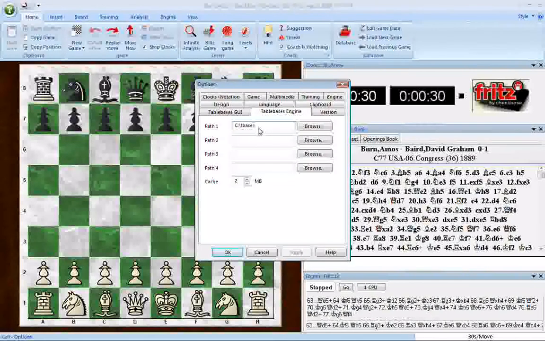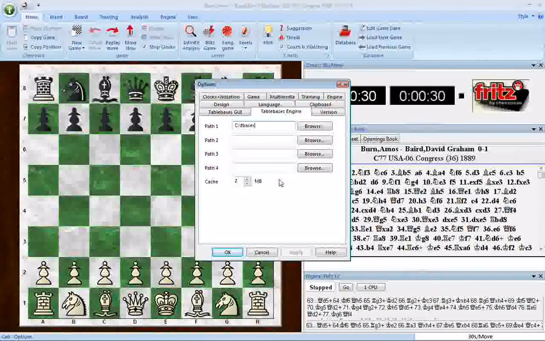If you don't know what folder they're in, well, you're going to need to know what folder they're in, but if you don't know the exact path, if they're buried in a subfolder somewhere, you can use the browse button to bring up a Windows file select dialog. Actually, it's a folder select dialog that lets you point it to the correct folder. It'll show you a hierarchical structure of folders on your hard drive. So it's real easy to do.